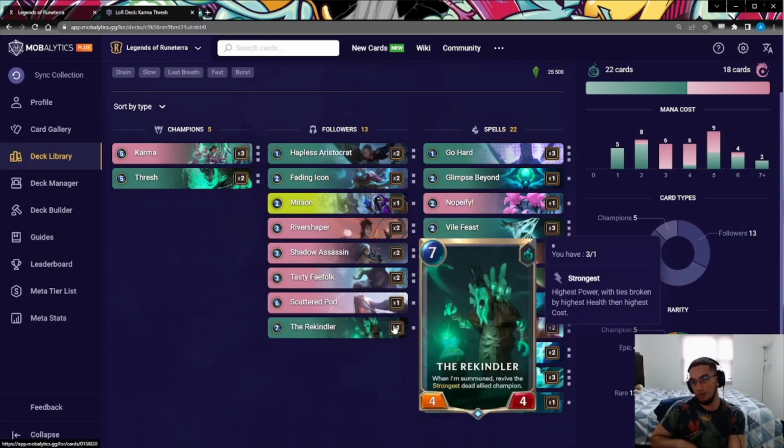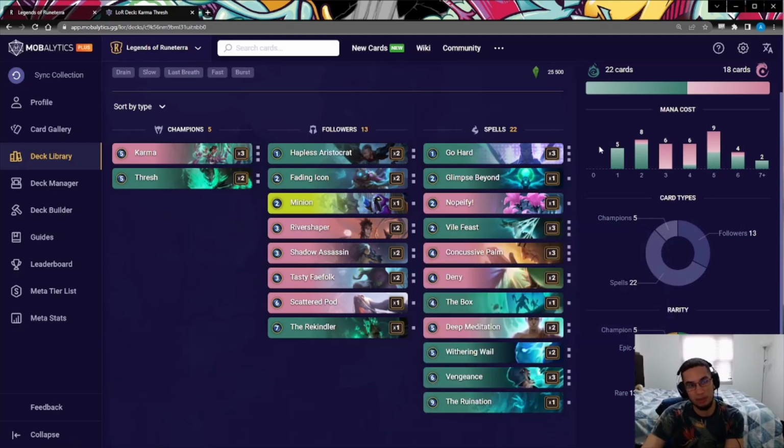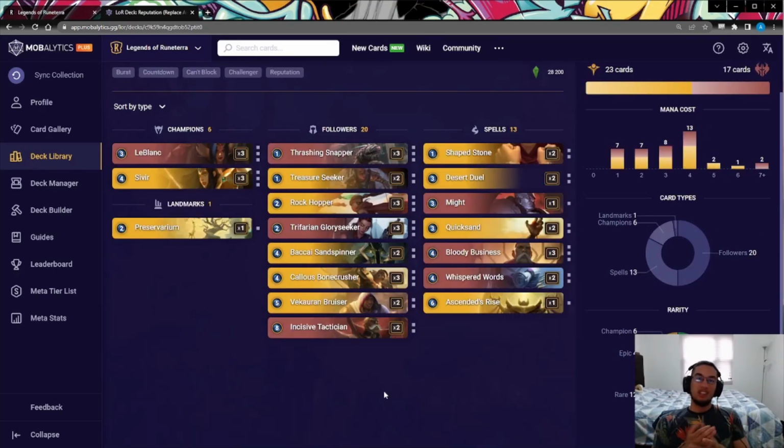With the nerf to Mono Shurima, you might actually be able to do okay with this type of deck, because you might not see Shurima as often as you did in the previous patch. So this is my idea when it comes to Karma. If you want to try this out, you can find the deck description below, where we post the deck link. But yeah. So for Reputation LeBlanc, this is what I came up with.